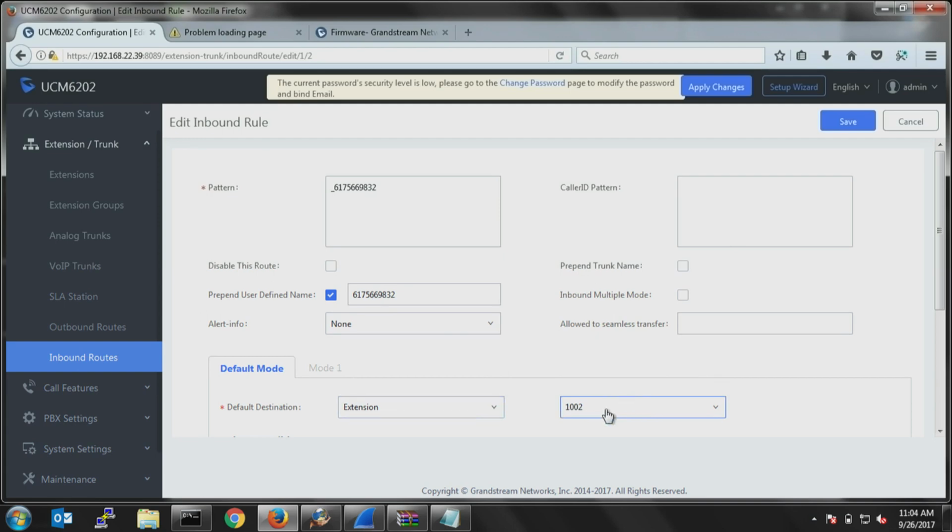If you want to enable call forwarding when she's not available or when she's busy, you can do that. You can go to the configuration of extension 1002, and then you can choose, for example, the extension of the IVR, which means if she doesn't answer, the call is going to go to the IVR where people can choose to call other extensions.